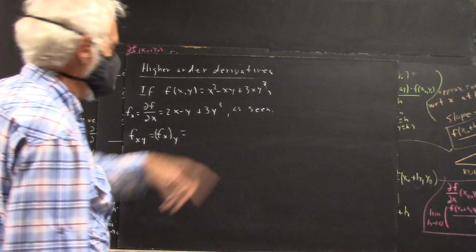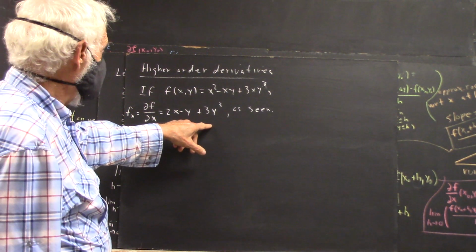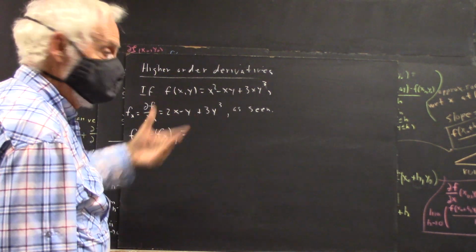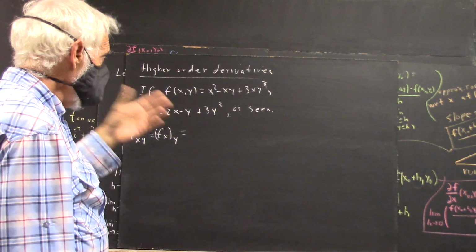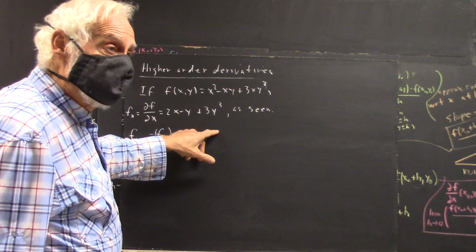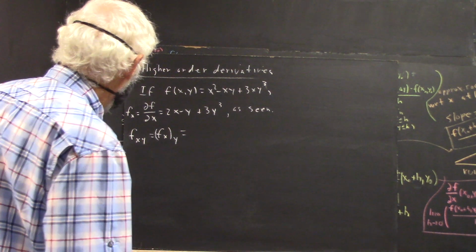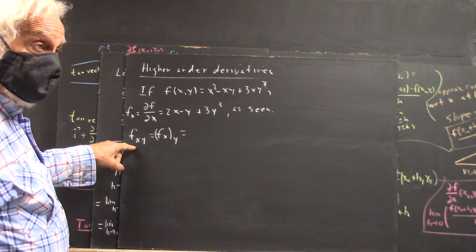Same function we just did. We took this derivative easily by regarding y as constants, very straightforward. And then we did it by limits. So we're pretty sure this is the right derivative. Okay, well, we can do higher order derivatives. We can do the y derivative of the x derivative.